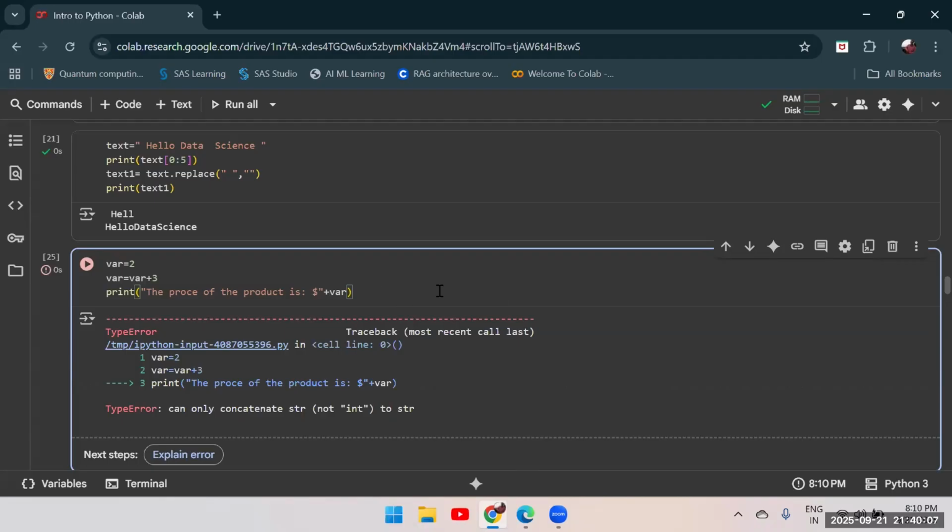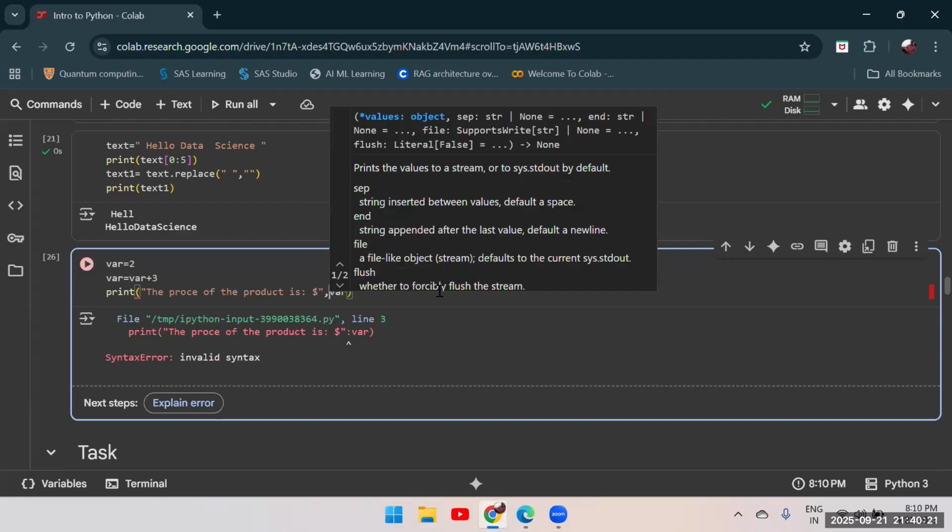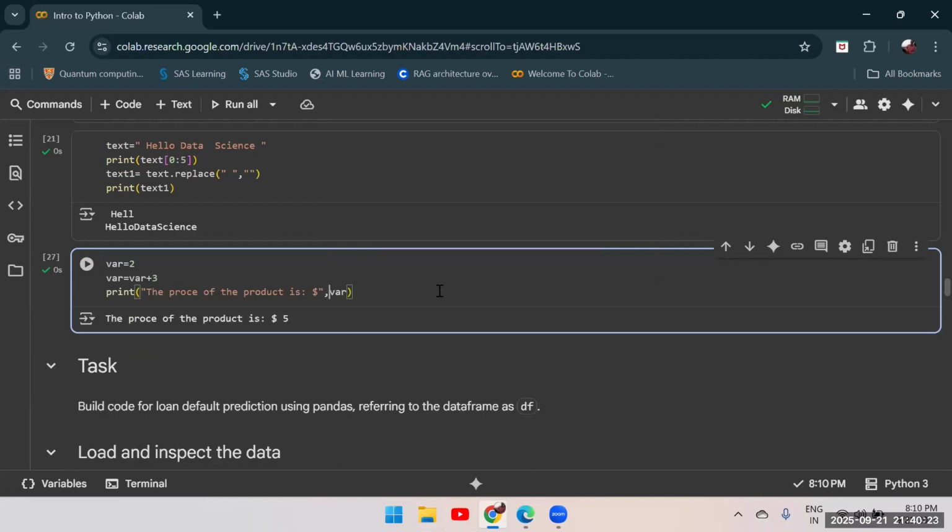String plus integer, we can't concatenate. Someone told colon, I'll do colon also. That will also not work. It should always be comma only. So comma is for concatenating this also, one after the other. It is $5.